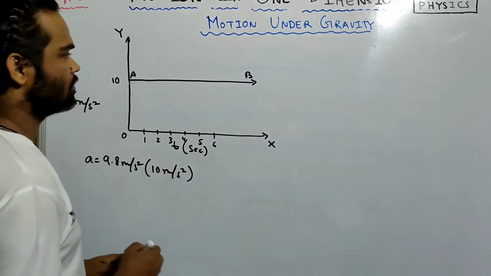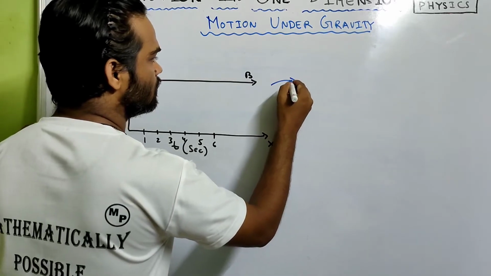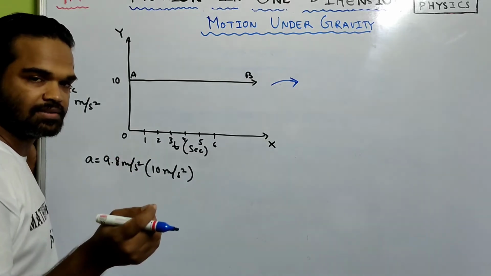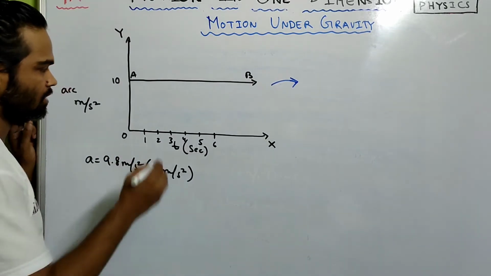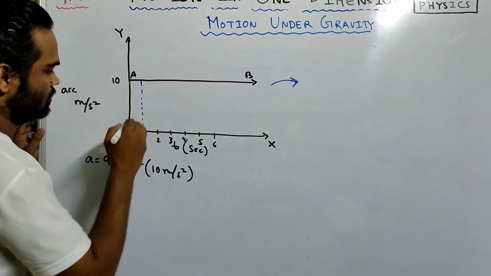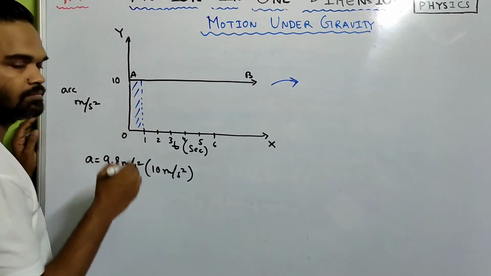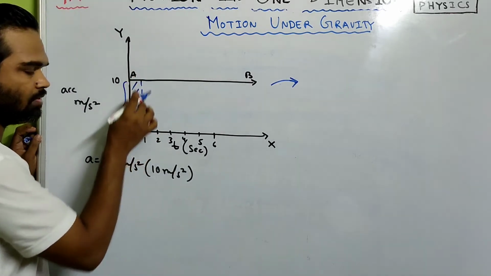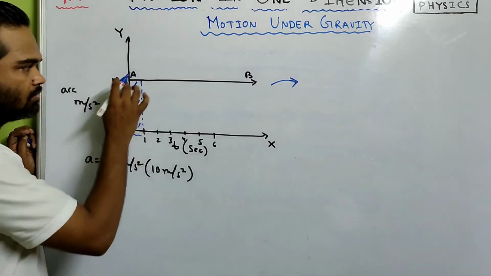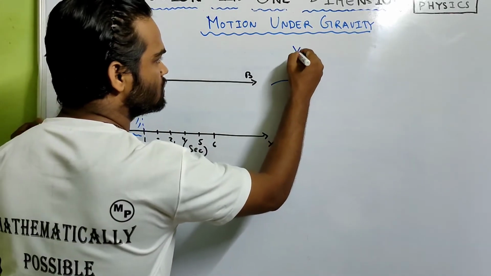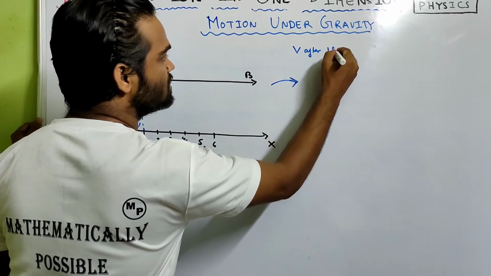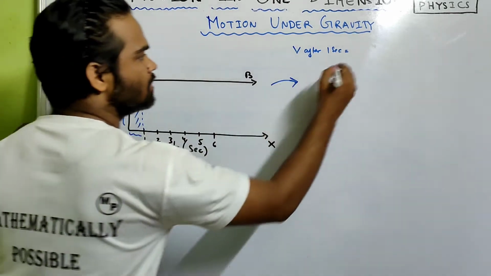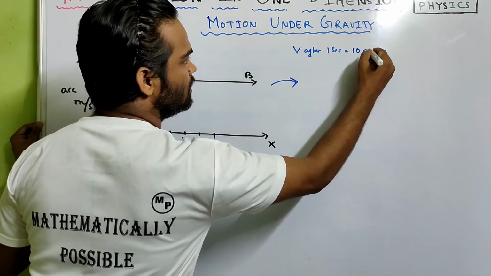Now look carefully what I'll do. I told you a little while ago that by finding the area we can get the velocity. Now look, for this region, the area is length into breadth. It's a rectangular figure, isn't it? So velocity after 1 second, length into breadth, that's 10 into 1, that's 10 meter per second.